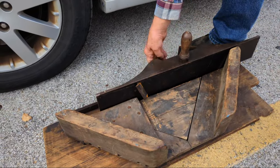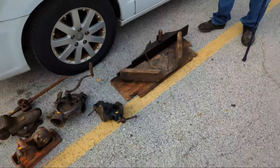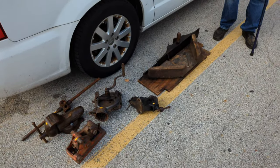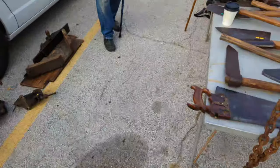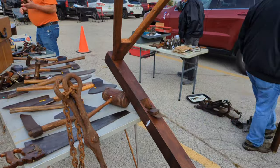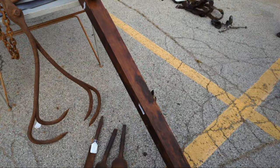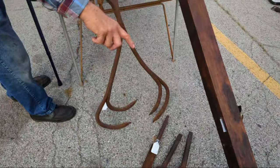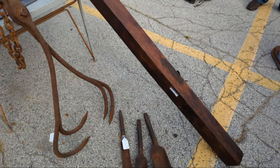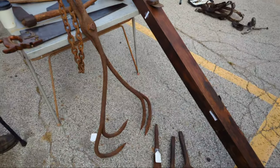That is pretty. That's a patent. Nashua, New Hampshire. Really? Huh. 1870-something. Oh, then you got the Cooper's plane here, and so you normally see the iron here, but this one also has iron down here on the side. That's a stave jointer, like here. That's a head jointer for barrel heads. That one's straight and this one's curved. Yeah, oh, I see. Okay. Anyway, I got that. That was a lot.